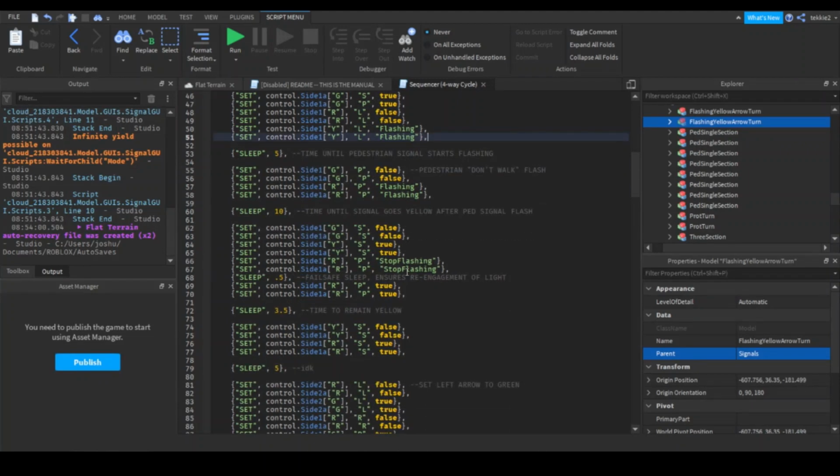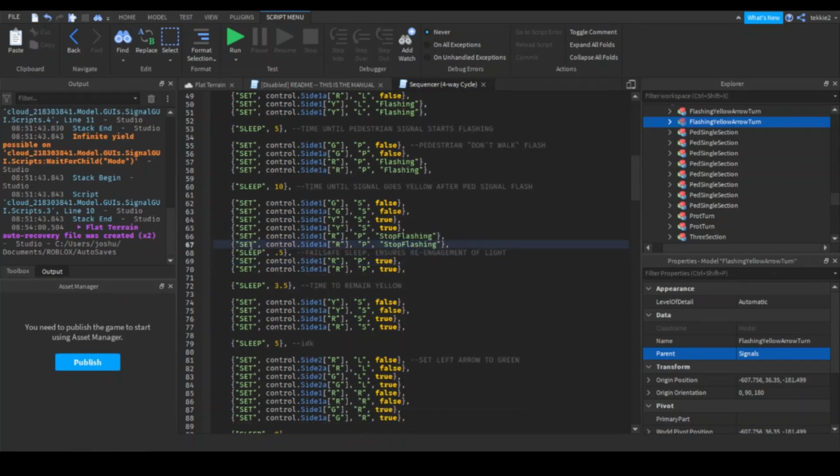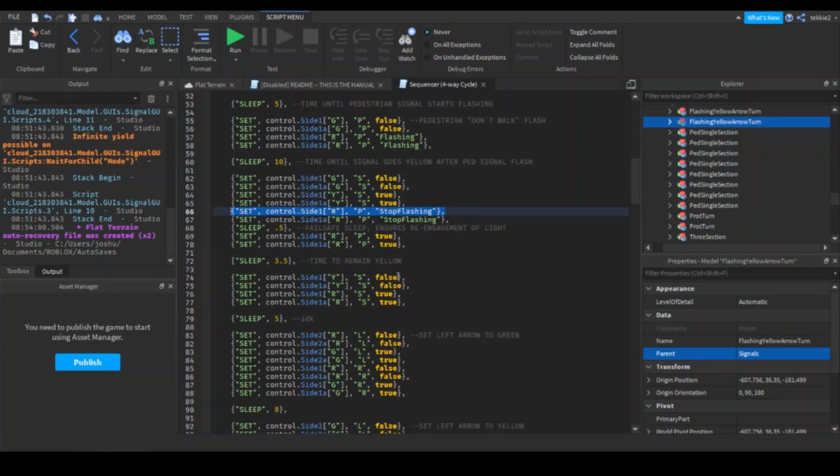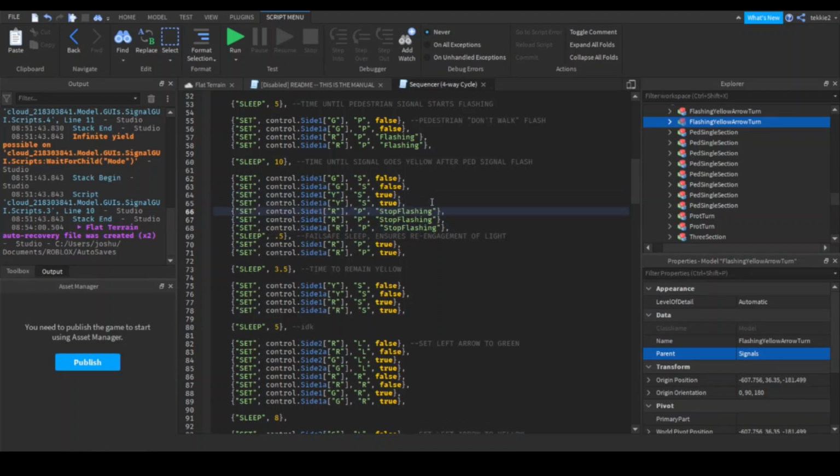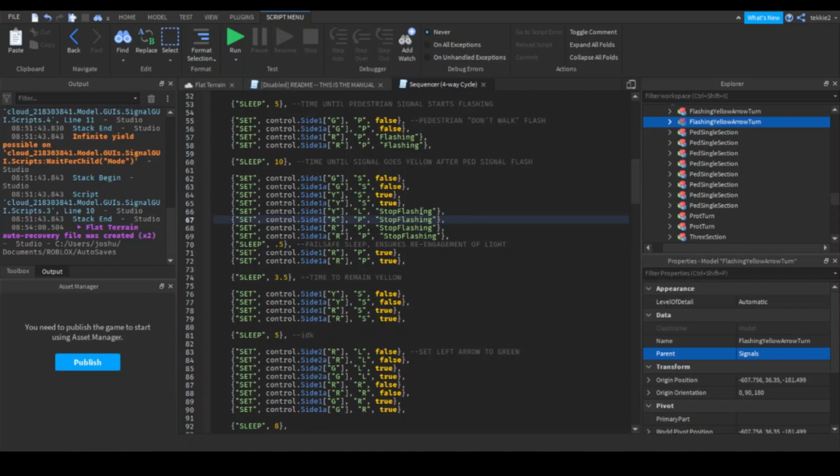And then, so that makes the yellow arrow, specifically the one that has the flashing value in it, actually going to make it flash. So side 1 YL stop flashing.